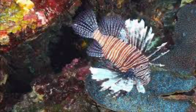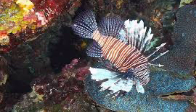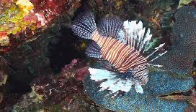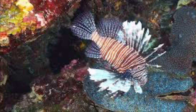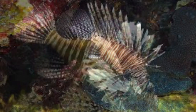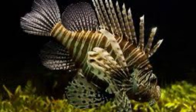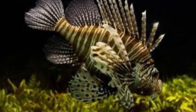The lionfish spend much of their time swimming through the coral reefs. The reddish stripes that cover their bodies and fins camouflage them amongst the colorful coral, which helps them hide from both predators and prey. The lionfish are active only at night, and they hide themselves in small caves during the day. While at rest, the lionfish often hangs upside down near the wall of its hideout, just like bats.